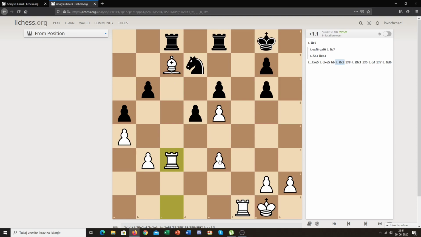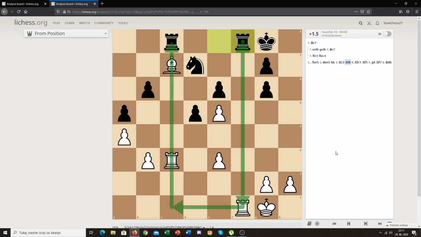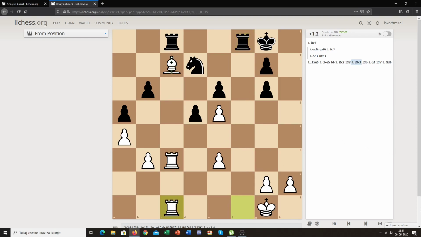So anyway, black tried to fight for that f file. He actually wanted to trade these rooks off, so white can't double up on the c file, but of course white didn't do this. He just doubled up on the c file. And now black's rook is of course not doing anything here on this file. Okay, he got to attack this pawn here, but this is not a problem because you can just play g4, attack this rook. And if he plays g5, then okay, h3, and this rook here is doing absolutely nothing, and this is just lost for black, right?